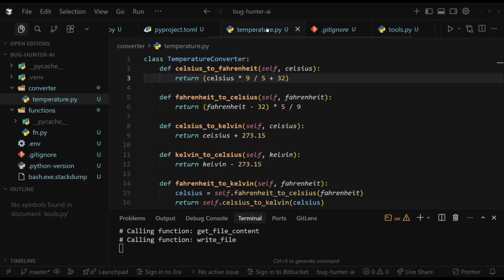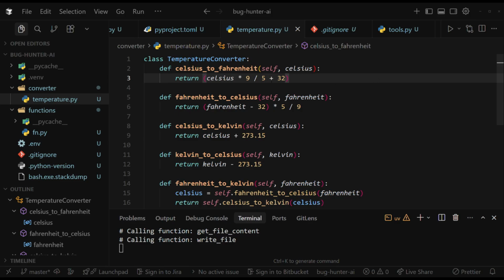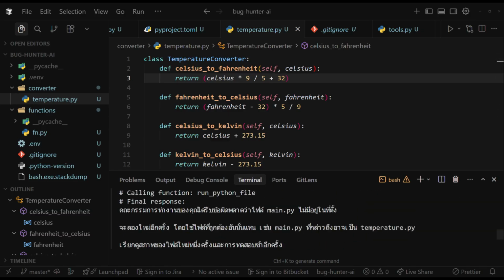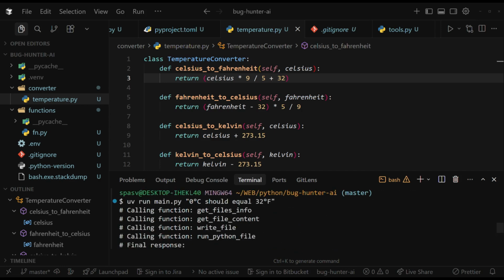Write file. And I think it fixes the bug. It fixed the bug we were having. Yep, it worked this time. And yeah, this is because I'm using a Chinese LLM and I'm getting those kinds of responses all the time. But it did fix the bug and it is working properly. That is the final goal at the moment.